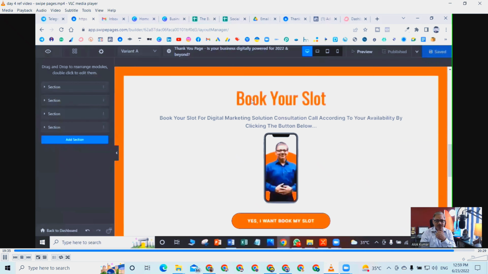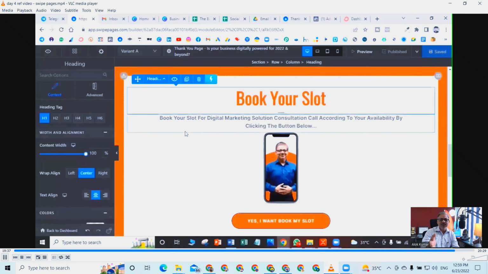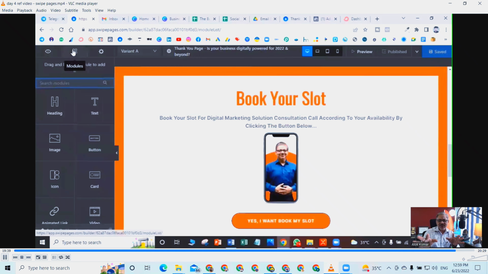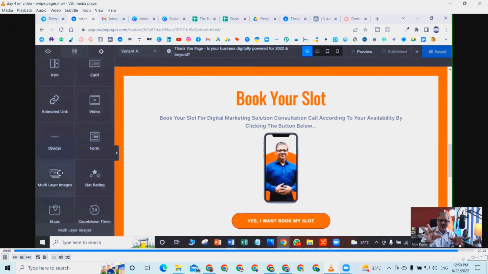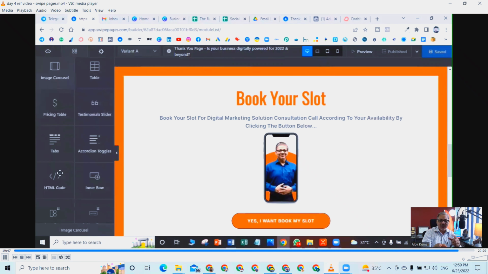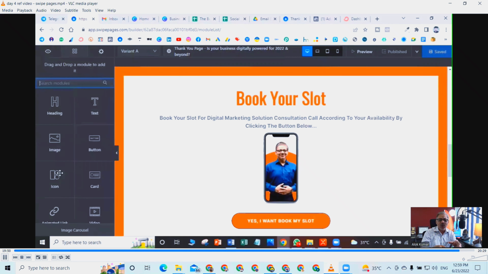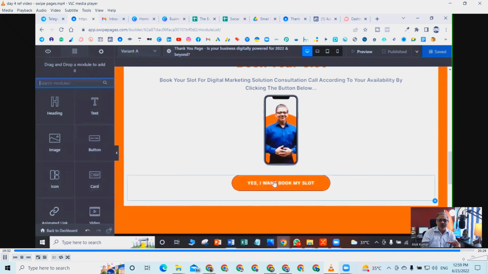Now, as I said, this is one of the lead magnet pages we have already created, and you have multiple options. This is an already made page which we are just editing to show you what possibilities are there for you also. Say we have already said, yes, I want my slot booked.